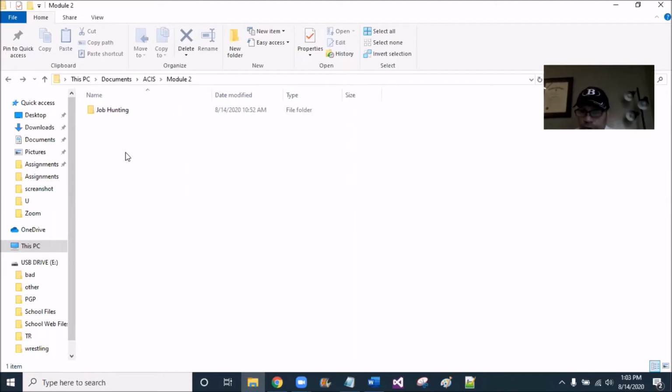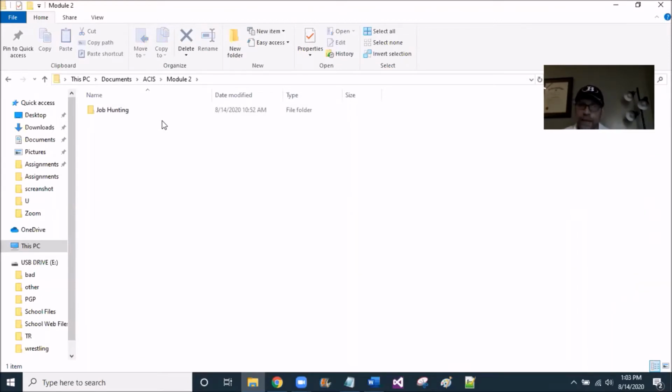It's called Job Hunting. The ebook tells you to create a folder called Job Hunting, where you're going to be creating and saving a lot of files. So if you haven't created a Module 2 folder, create a Module 2 folder. If you want to quickly go in there and create a Job Hunting folder, so you're pre-doing this, that'll be great.